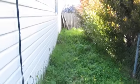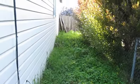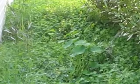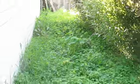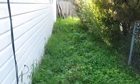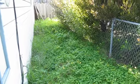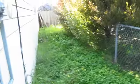This isn't really planted, it's kind of wild, but this is our side yard. There's actually a nasturtium growing back there. Let's see if I can cam in on that. It's right there. But we kind of let it go because, you know, people really can't see back here. So it looks kind of like a forest floor. Actually, I should probably buy some tree ferns or something for it.